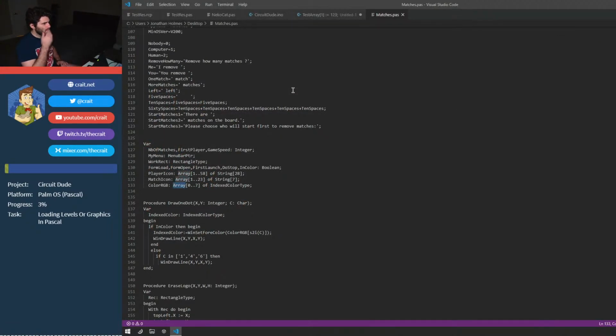Yeah, that's what I thought. It's a fixed size of the array, but that doesn't make sense because doesn't the array already go from 1 to 23?